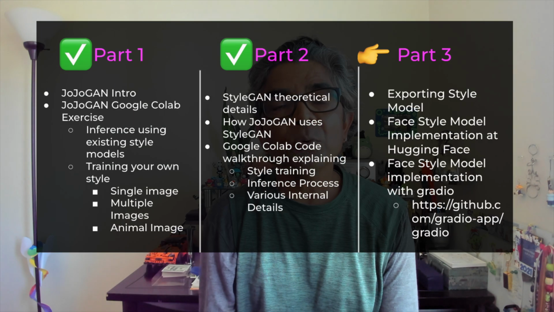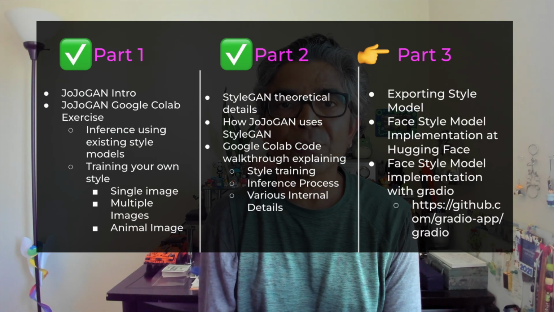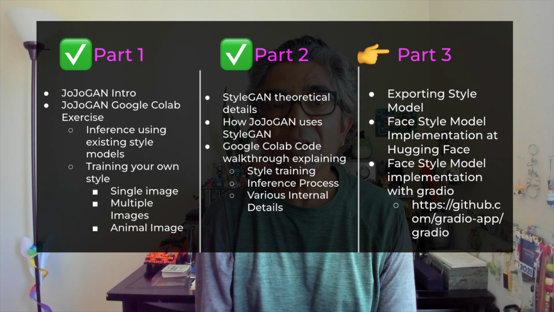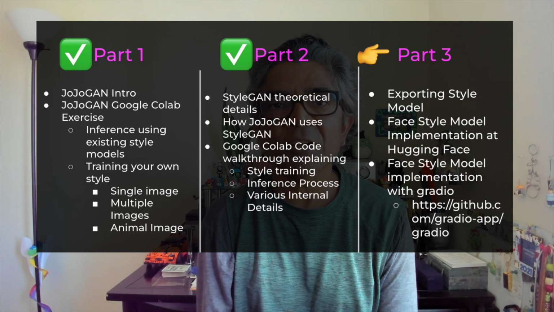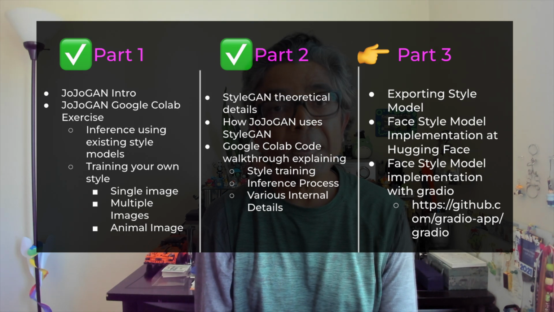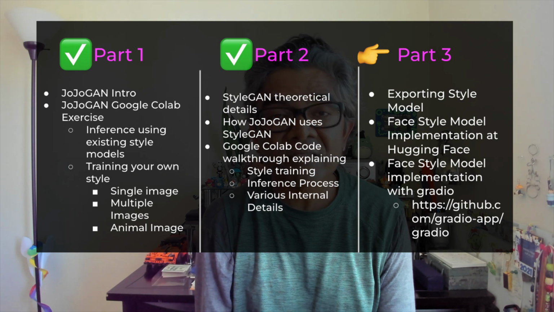In the last few videos, I have shown you how you could build your face style transfer model and application using the JoJoGAN Face Stylization AI library. And in this video, we are going to extend what we have learned earlier and use the models which we have created as well as which we have exported from the JoJoGAN library, and we are going to deploy all of those models at Google Colab and the final output will be the Gradio application.